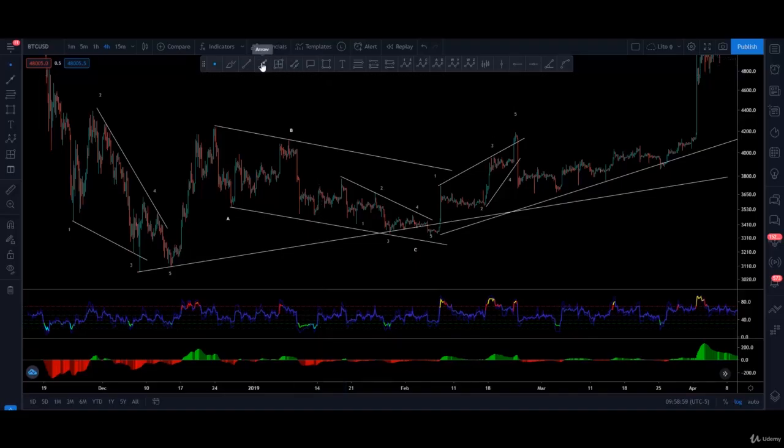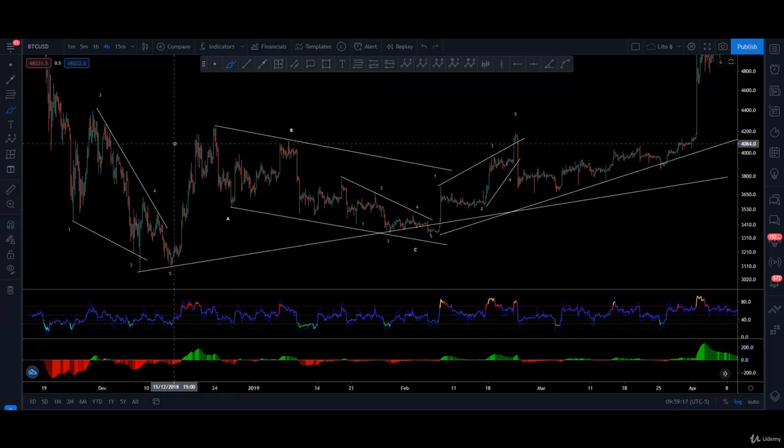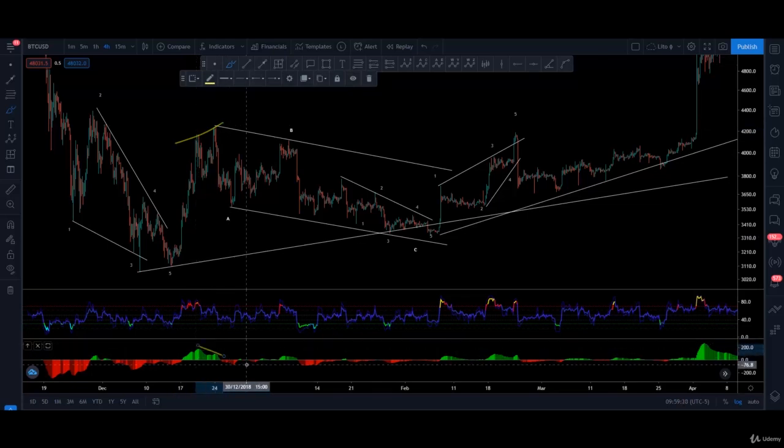Okay, so in this part of the video, I'm going to show you a little bit about the divergences using RSI that you have here, and also the MACD. It's called moving average convergence divergence. That usually means the movement is strong to the upside. If there's divergence here, for example, in these two tops, you can see that it's falling down. In the RSI, you can also see that it's falling down.